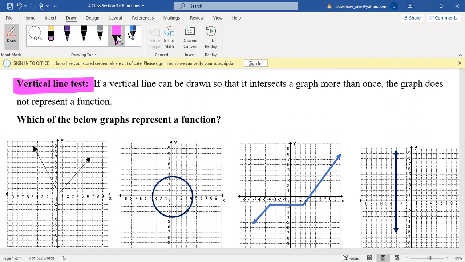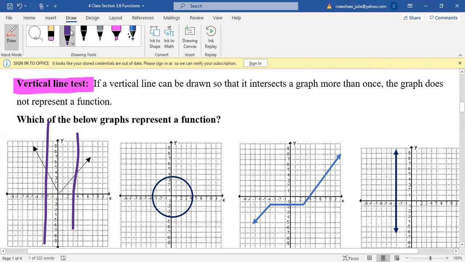Because if I was to draw a vertical line through the graph, and it only touches one point, then I know that the x is not repeating. But it has to do that through the entire picture. So I might have to draw more than one vertical line. I have to go through the entire picture to determine that nowhere in the picture is it touching more than one point. Notice that on the circle, when I draw a vertical line, I touch the picture twice. So that means I have two x values that have two different y values. That cannot be a function.